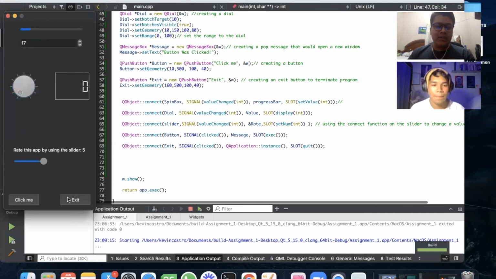And the last example that we have here is also another QPushButton. When you click on it, it signals for this entire window to close. So that is it. These are the 5 examples that demonstrate how we can use the connect function to connect 2 widgets. It shows the concept of signals and slots.